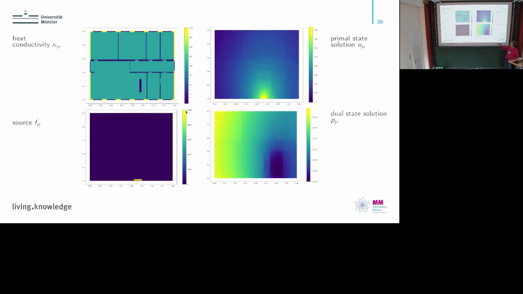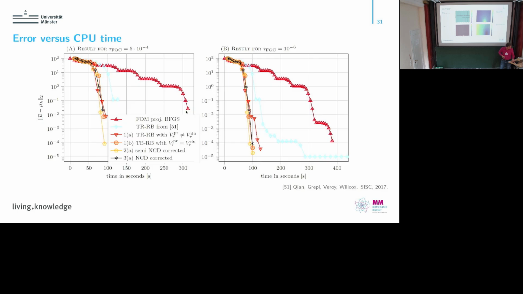So this is heat conductivity. You see that we parameterize all the doors and windows, so these are parameters. And then we have a lot of heaters, so these are the sources. And if you put one heater in, then this is the heat distribution with the simple Poisson problem model, and this is the dual solution that you get. So this is the kind of problem that we cooked up. And with this, we had a toy problem where we could plug in up to 46 parameters and test our models with this.